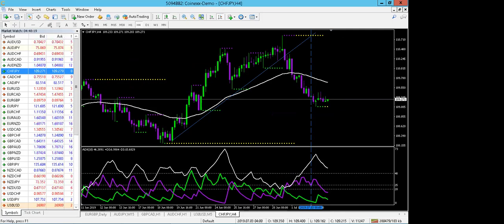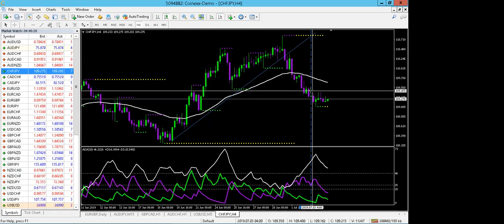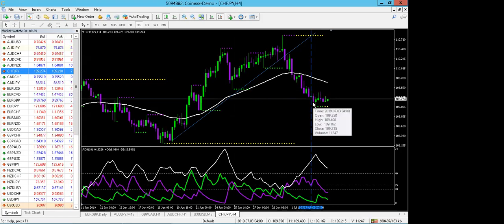So try your best to imagine you can't see any of this. But when he took this trade, he set it for half of the ADR, 1-to-1 risk to reward ratio, and he closed out in profit. That's all it took. He checked the chart once a day, and he took it. He also admitted that he's only lost one trade with this system, and that was because he was kind of getting antsy looking for a trade because he wasn't finding one. We all do it. I'm guilty. I think everyone's guilty.